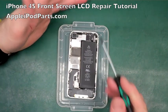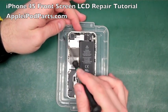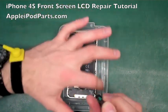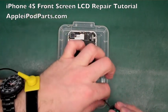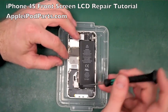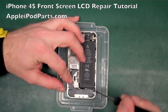So we're going to go about stripping the iPhone 4S now. Now this is crucial to keep all the screws in the right place. What I do is, all these little compartments are fantastic, and I lay the phone in there, and I literally strip the screws out as we go. Now we're going to start. That's the dock, the sort of speaker. We'll take that screw out there and put it in there.